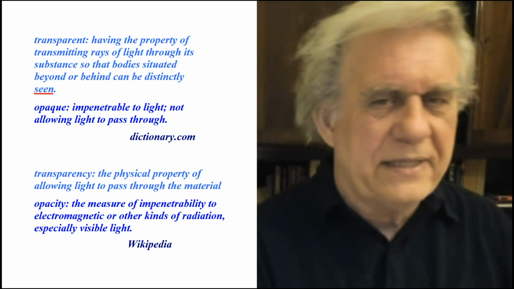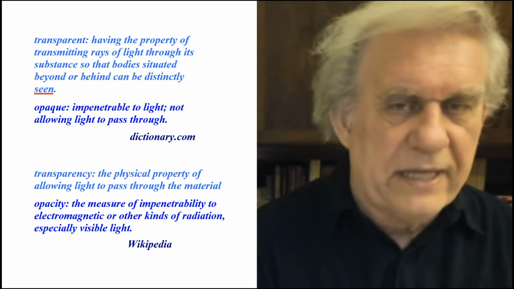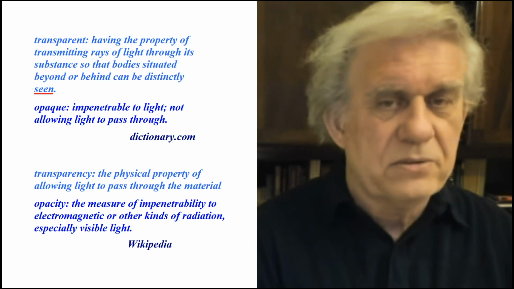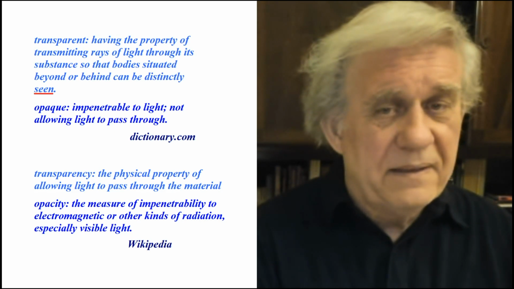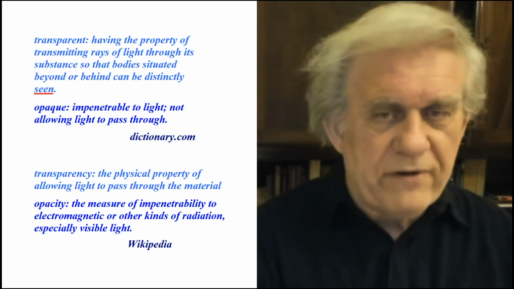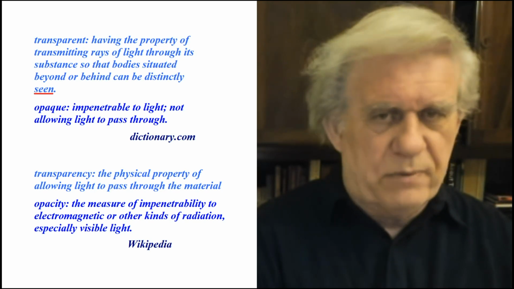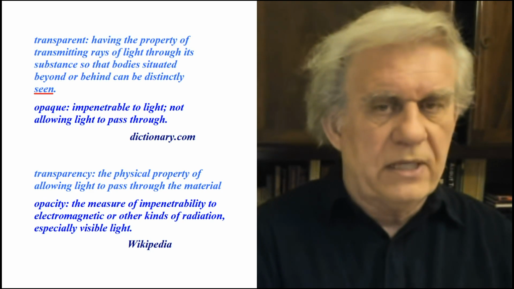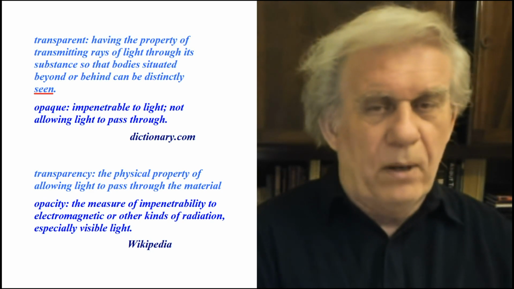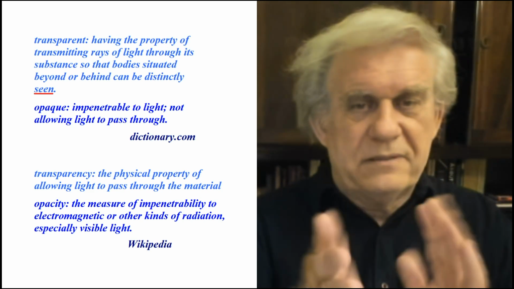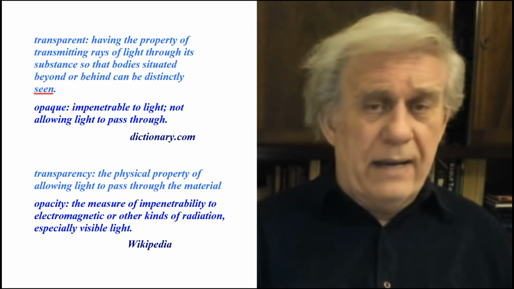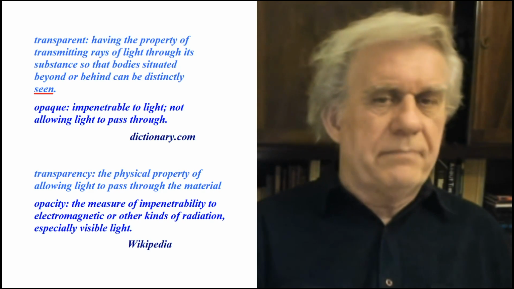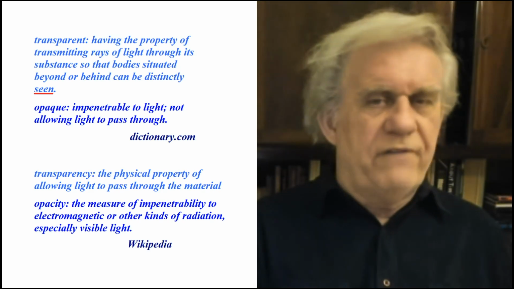What is opaque? Well, it doesn't mention anything about seeing. It just says impenetrable to light, not allowing light to pass through, which is exactly the opposite of transparent, meaning that transparent is just when it allows light to go through, not necessarily seen. Okay, and again, it shows that the mathematicians never define words scientifically, and that's why we get into these problems. We get into these problems because we don't know if we're talking about an objective criterion, meaning whether light goes through something. Whether you're blind or not, the light will go through a polarizer, or not, depending on what direction they are. And so it doesn't matter if you're blind or not, because what's happening to the polarizers is independent of opinions. On the other hand, whether you can see something or not, that introduces an observer into the definition.